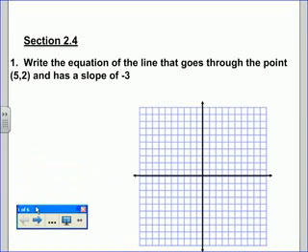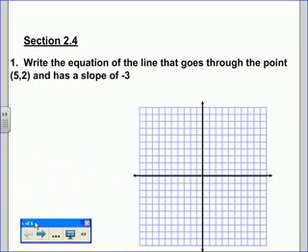So we'll go through these kind of quickly because you've done all these types of graphs before. So I think it'll be just a quick review. We'll look at it both ways. If you wanted to do it graphically, it might be a little bit difficult, like you guys said, if the y-intercept is off the graph. But it says write the equation of the line that goes through the point 5, 2. So it has to include 1, 2, 3, 4, 5, 5, 2. So we want the line that has to include that point, has to have a slope of -3. So we can work it both ways.